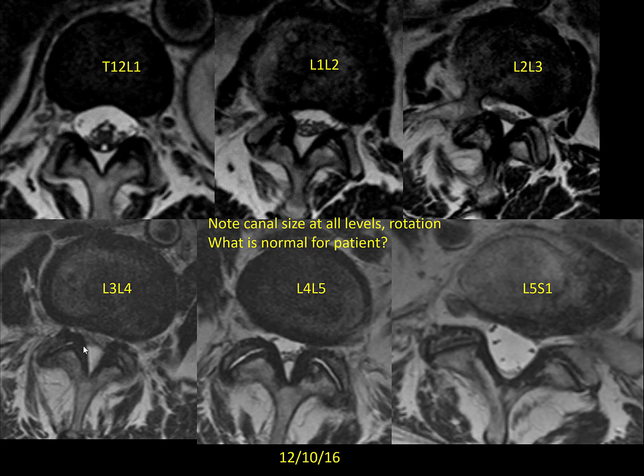Why is there so much fat at 3-4 versus 4-5? It's a common finding — no matter how much stenosis there is, there's usually some posterior fat at the upper levels because of the triangular shape of the canal. You see it at 2-3, 1-2. When we get in there we often find a little fatty area. Sometimes you could have abnormal fat in a heavy person, but even in thin patients you often see a little. As the facet becomes more stenotic, the fat gets pushed toward the middle and may indent the thecal sac.